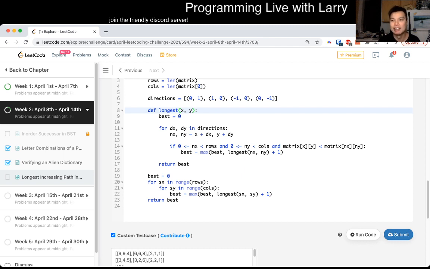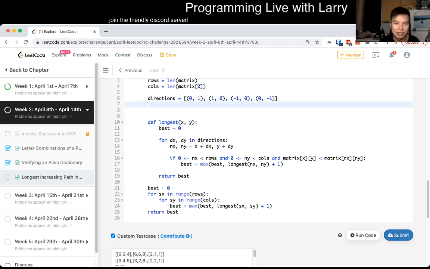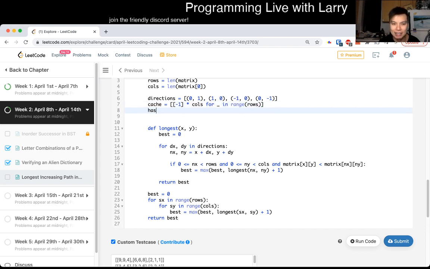And because it does, all you have to do is save it so that you don't do it more than once, and we can do that very easily by just having, let's call it cache, let's go to, I don't know, -1. It doesn't really matter. And then has cache, and I just like writing this out explicitly for education purposes.